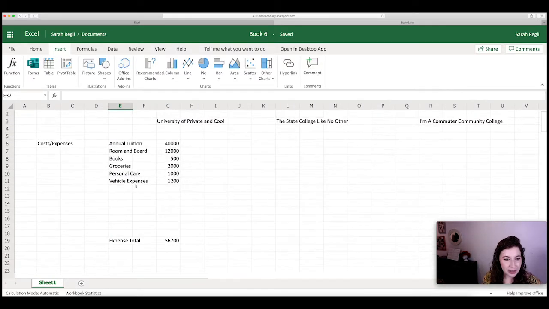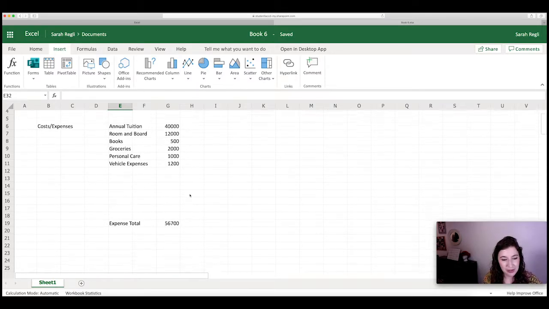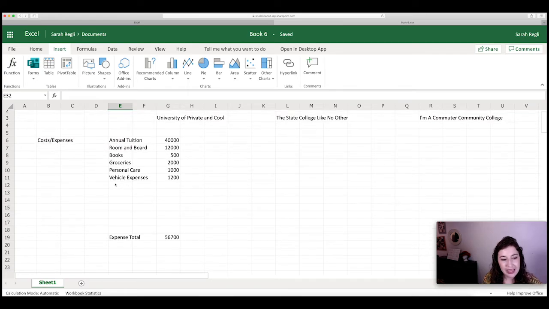All right, so now that we got this whole situation taken care of, we can see how much this University of Private and Cool is going to cost us. We have the expenses total. We have room in case we have more expenses you want to place in here. Do remember that if you want to place more things in here, in order to get the sum total, you're going to have to change the equation for those to add up.